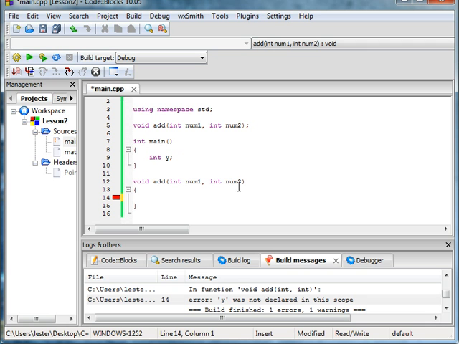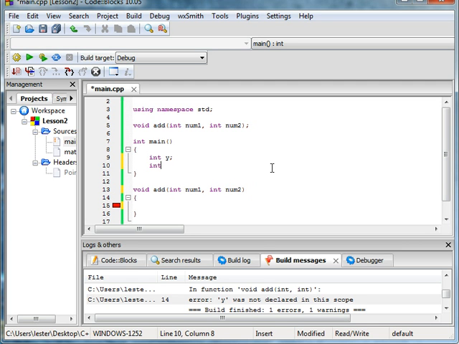And let me show you how it's done. How you would declare a pointer object is, first off, like any other thing, you would say what it is pointing to. In this case, since y is an integer, we'll be pointing to an integer object. Then you have an asterisk, and after that you have the name of the pointer, which is u. This variable will hold the address of y.